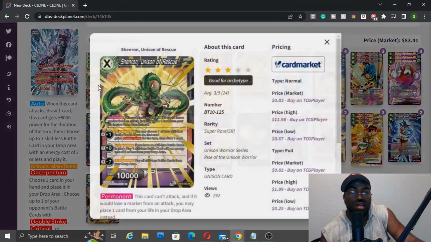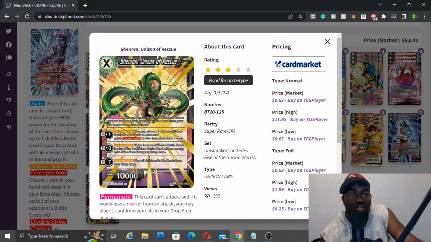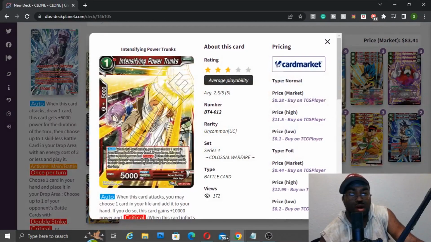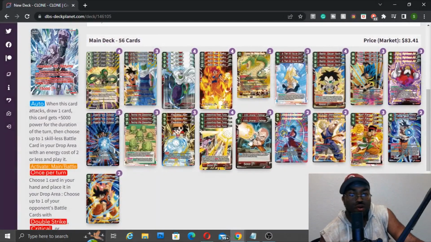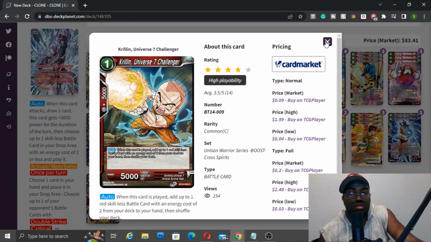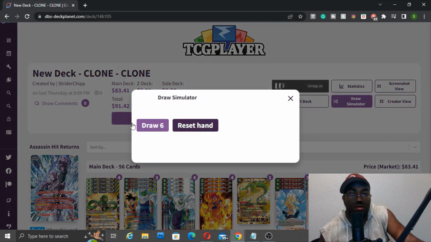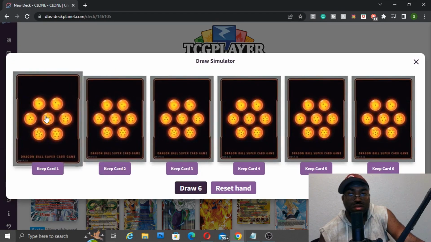So the mulligan hands, I would say that in this deck, typically you want to have Intensified Power Trunks. You want to have also Krillin, Universe. Let's do the draw simulator. Draw 6. So first one.